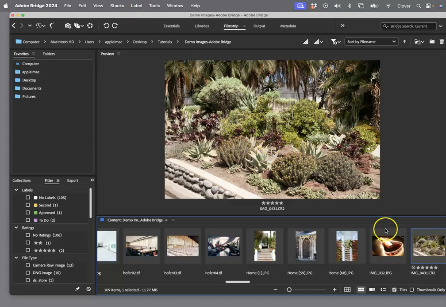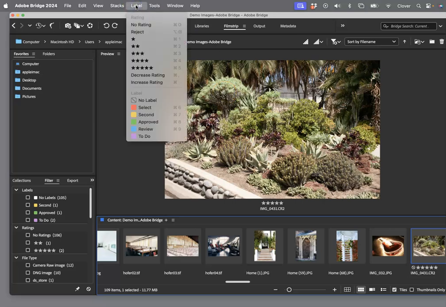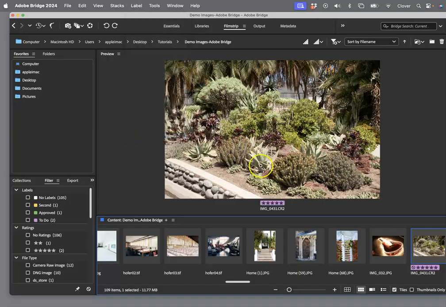But you also notice this little 5 stars now appears right here. And under label right here, maybe you also want to change a little bit about it, but you don't have time to do it right now. So you might want to put a little note for yourself. Maybe I'll give it a to-do, right? And I'll put that in purple. That way this lets me know that I have a 5-star image that I liked. I don't have to go back and look at it again. And I gave it right now a to-do that showed me what to do.